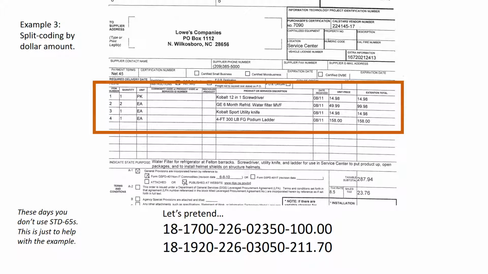I could code these $100 to the 4th item. And then the other $58 of that item, I could code to 03050. But I do have options. I could code this $100 to any of these other line items. But I think just doing it once on the 4th line will be easier. Let me show you how.